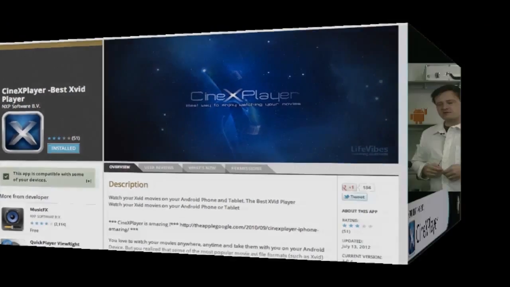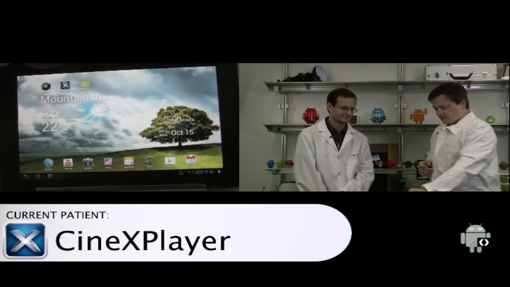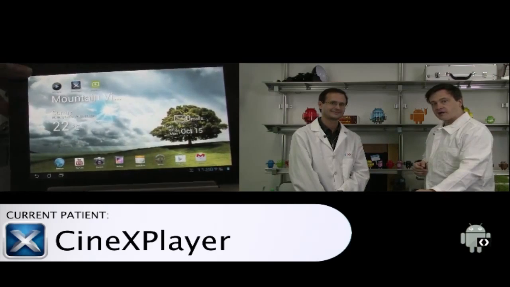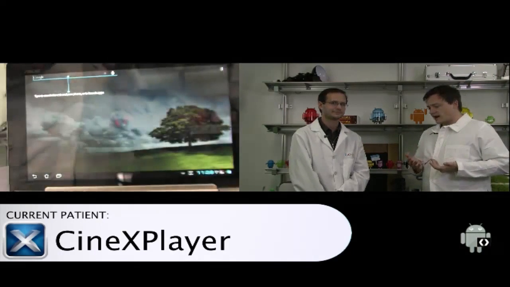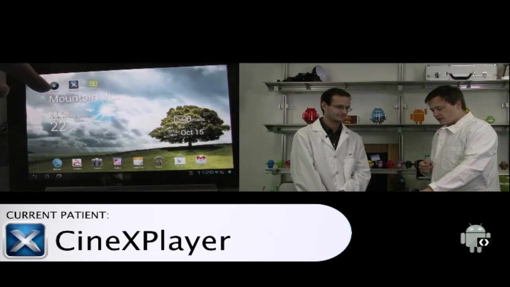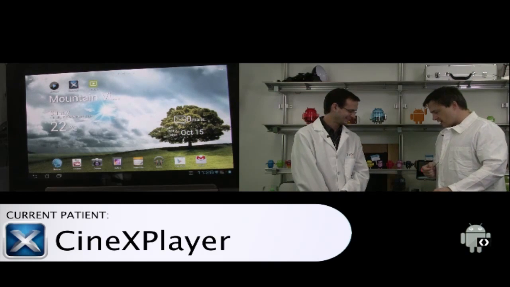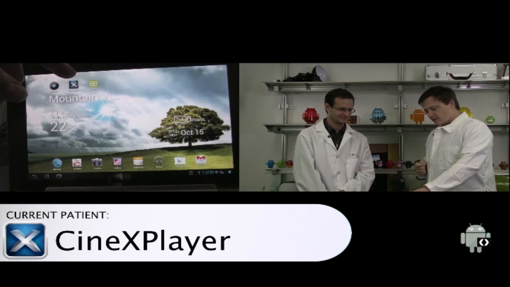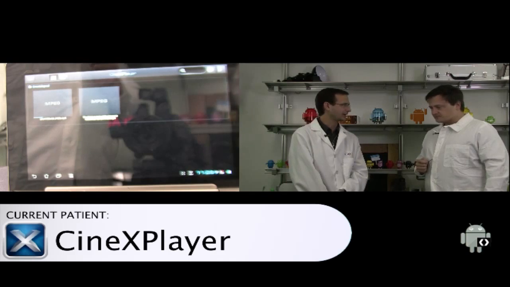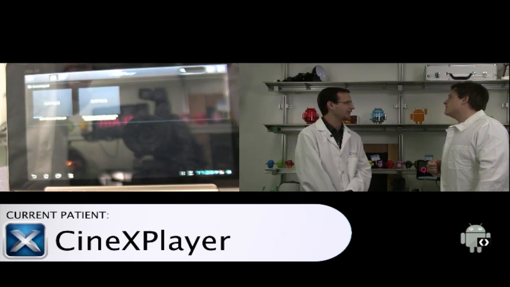Absolutely. So, why don't you show me what Cinex Player does? Absolutely. Now, we've got our fancy HDMI setup. It does not work today, and the reason is that most video apps do not actually display the UI out of the HDMI port. So instead, what we've got is an even fancier and far more expensive solution of Andy's high-tech home movie camera pointed at the screen here. So we'll go ahead and see how that works today.